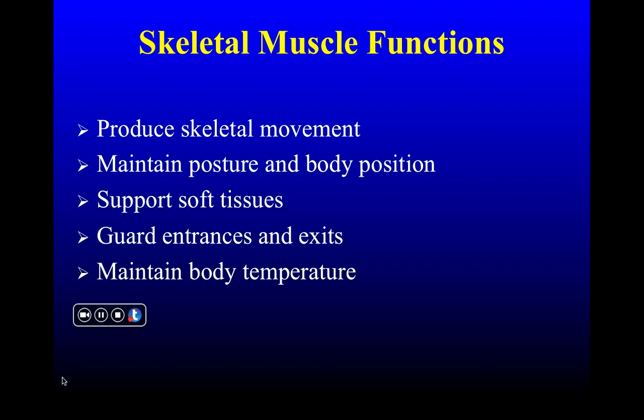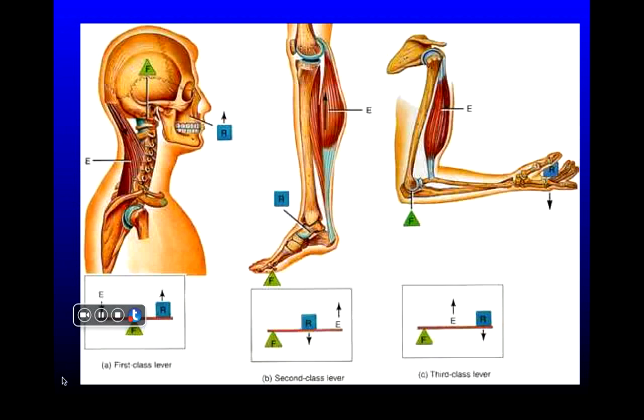Guard entrances and exits. That's interesting, right? We'll get more of that when we do the digestive system and the urinary system. I'm sure you can imagine what that means, right? It's the sphincters, the not just yet control, right? Not ready to go yet. And then supporting soft tissues. You realize with your study of the gross anatomy of the bones and muscles that the abdominal organs are not protected by and large by bony structures. It's mostly the abdominal muscles that protect the underlying tissues. So they do that too.